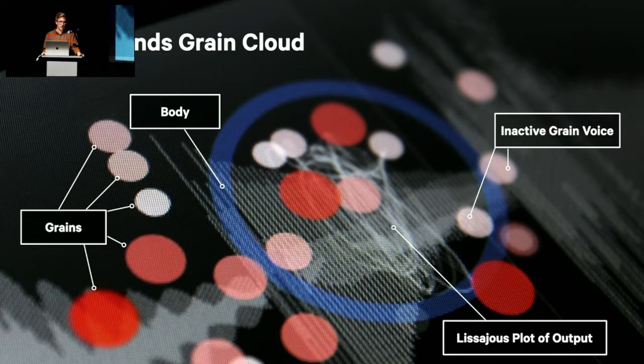Borderlands uses a technique called synchronous granular synthesis, so that means there's a regular pulse at which the grains trigger over time. But you can distribute the grains spatially around the screen, so every time it's time for a grain to trigger, it jumps to a new location within some predefined bounds and turns red and plays whatever sound is beneath it. And as the grain plays, it fades and pulses back to kind of a white color, and if a grain doesn't land on a sound, it just triggers and doesn't play.